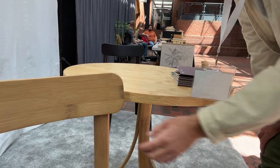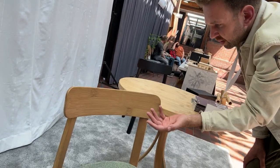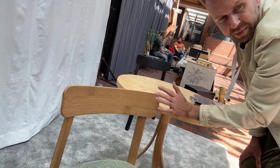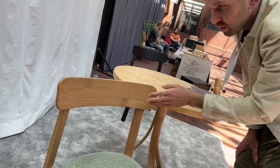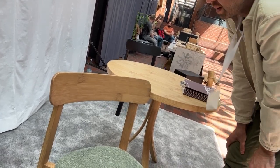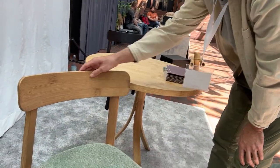And here you can see again the benefit. We only have to laminate three planks or strips. For the smaller types, you would have to have 4 or 5, and then it gets a much busier look, not so clean. And this one could almost look like one piece. People who don't know maybe think this is one piece. It's also heat bent, so this one we boil and then we press it into the shape.